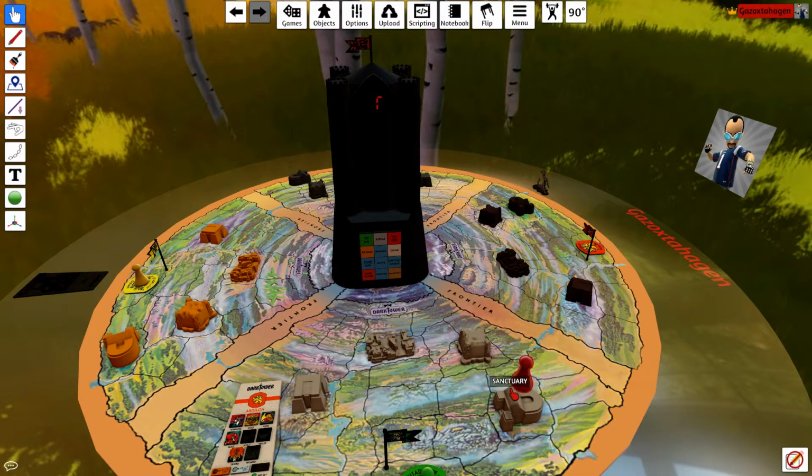A plague could have killed me. All right, sanctuary. Let's hope they're generous. 6 warriors. 16 food. Okay, that's good. What can I do with 6 warriors? Well, I guess I'm having a battle of 10 brigands.